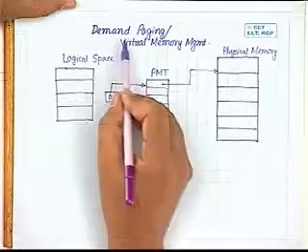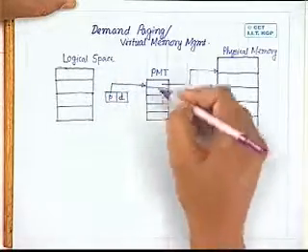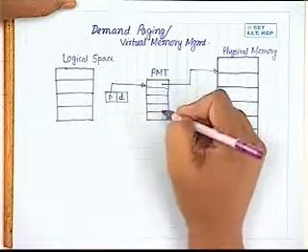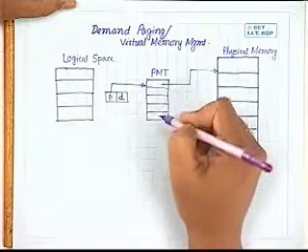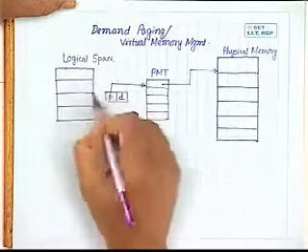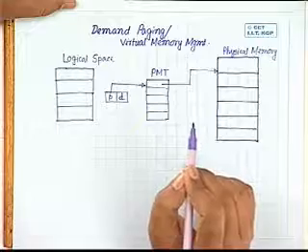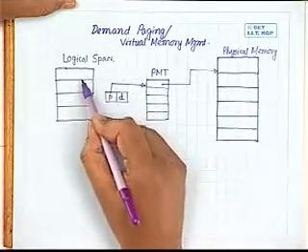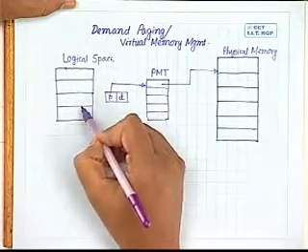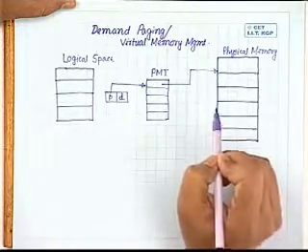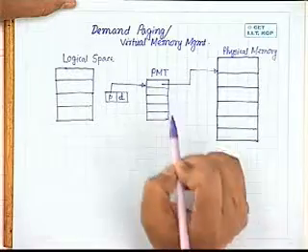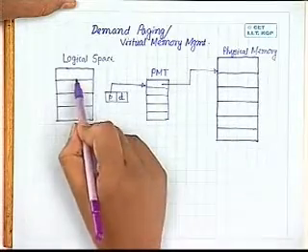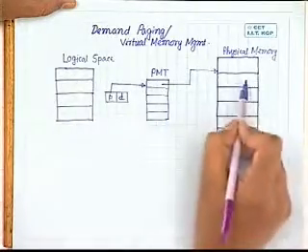In paged memory management, we have seen that the size of the page map table should be such that it can accommodate all the pages of the logical space of the task. In demand paging, since we are saying that I need not put all the pages of the logical space in the physical memory, in the page map table I will have entries corresponding to those pages which are loaded in the main memory.